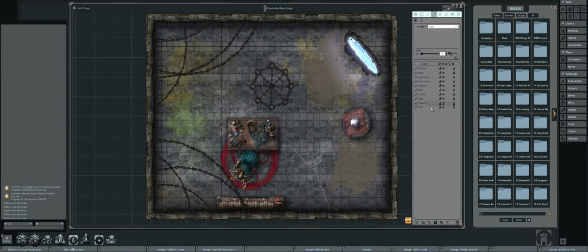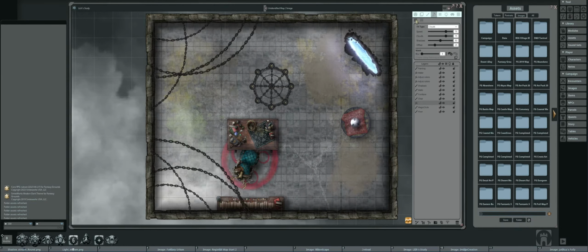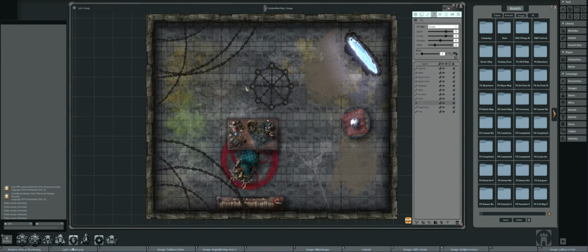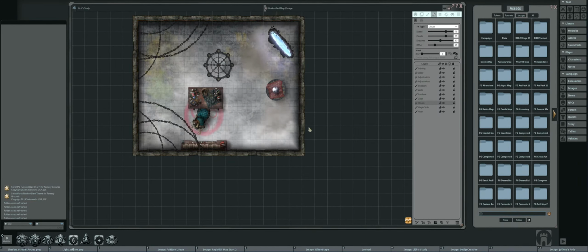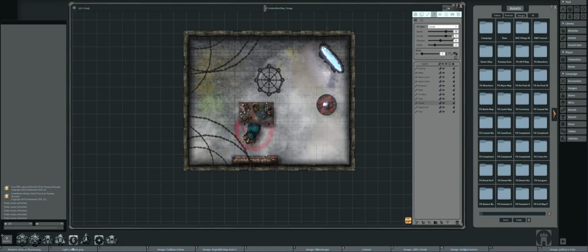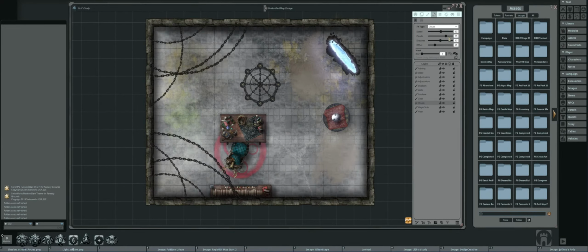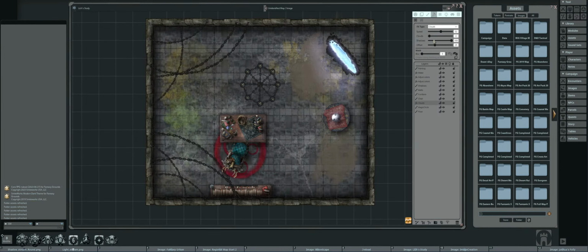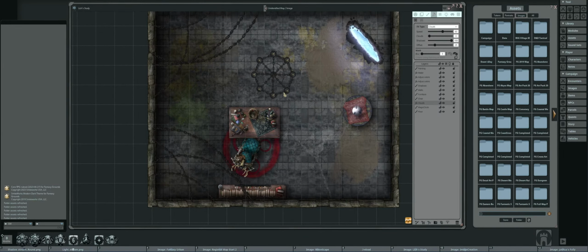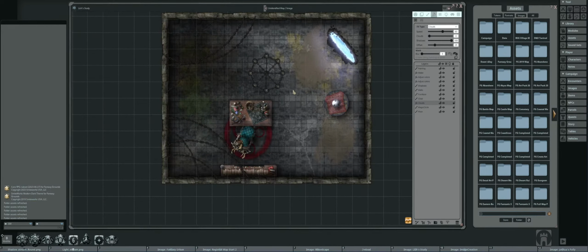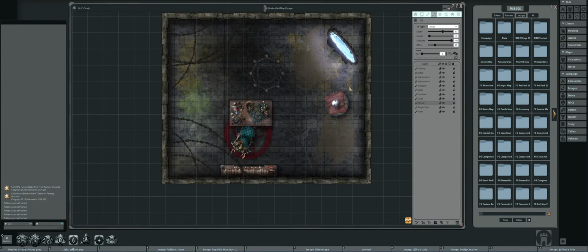We should add an effects layer and put this down here. We'll add a little bit of motion in the background as well.